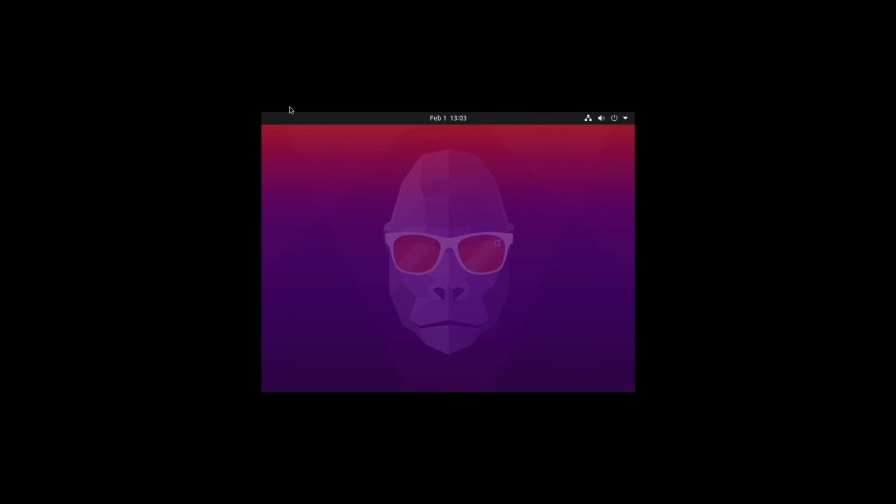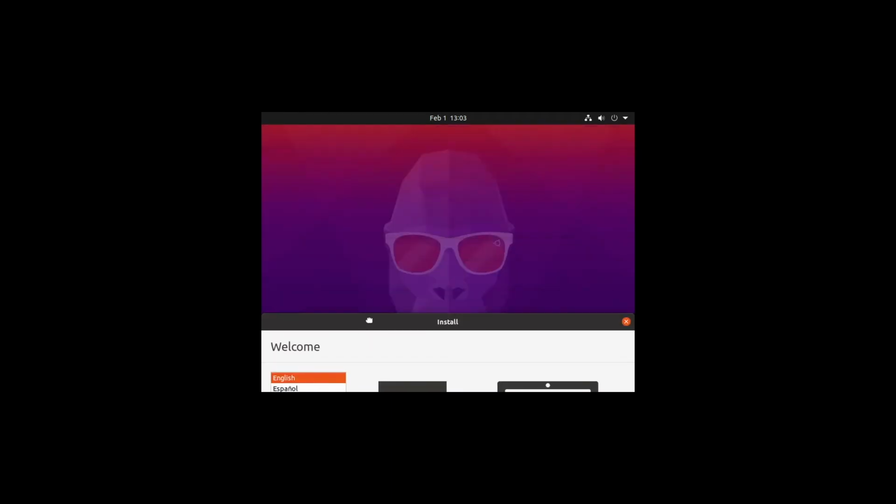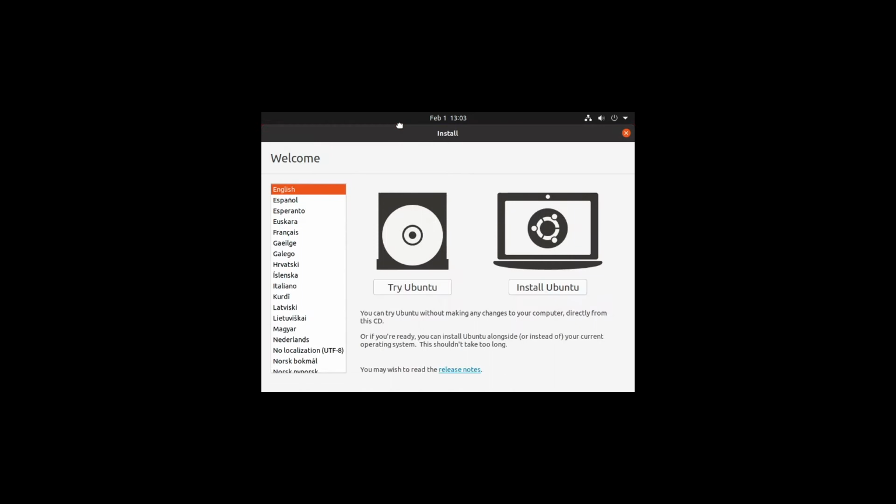We've got a very miniaturized desktop. I am curious if... nope. All right, so we'll go ahead and do the install option.